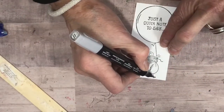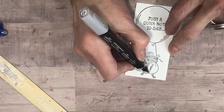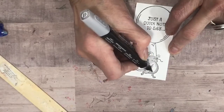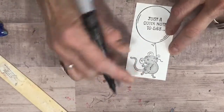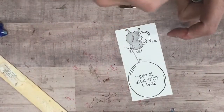So that's why I just go in one direction, and I'm very, very light with this. I don't need to use much pressure at all because this is a great tool and it just does the work for you if you just let it. So there we go, there's my little mouse. Look at how cute. That expression is just priceless.